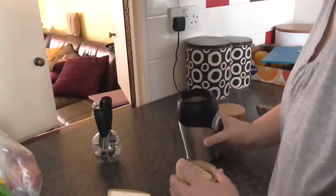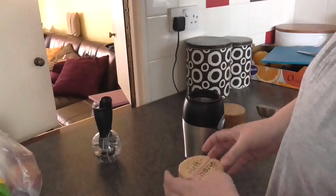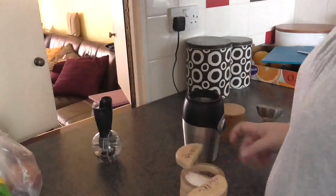That'll do. So, we have salt and we have pepper. All ready to go.